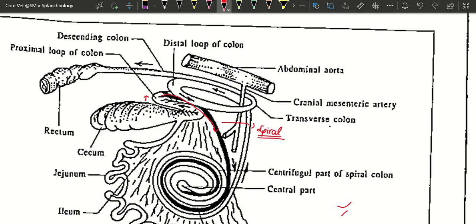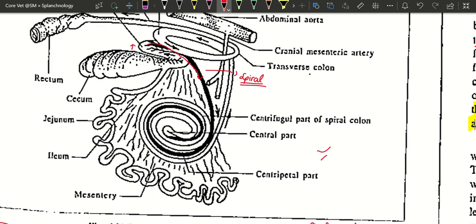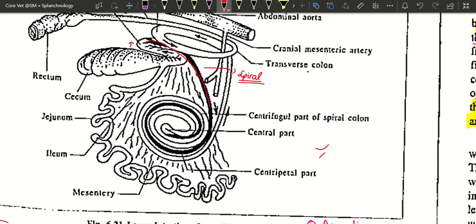And the spiral has two centripetal, one central flexure, and two centrifugal portions. Okay, so you can see that the spiral is going inwards. Consider this to be the center. Okay, so it is moving inwards, like in a circular motion. This portion of the spiral, which is just going towards the center, is known as the centripetal loop. Now it will reach a point, this central flexure. And there will be a flexure formation, similar to the case of the duodenum.